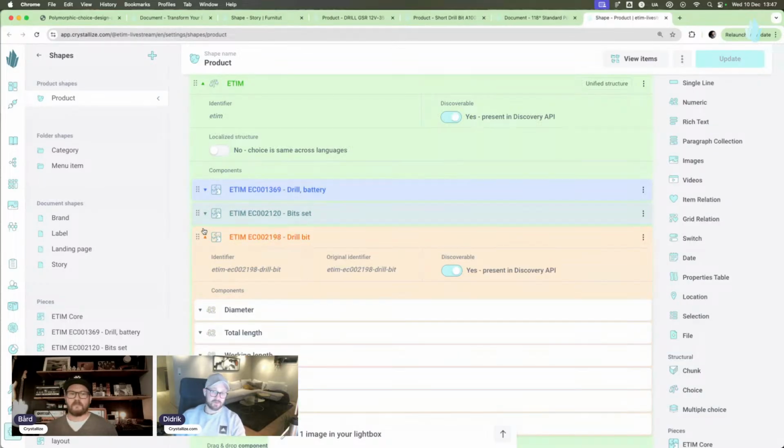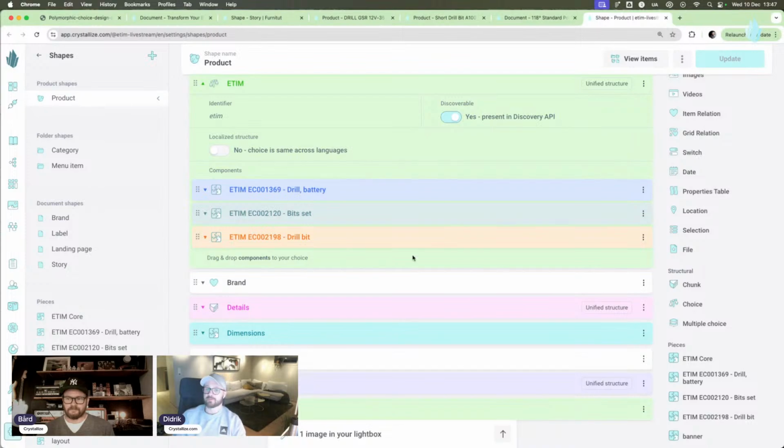If you are introducing a new product, you can do the same exercise and create a new piece with those components. So it's very extendable. Exactly. The only thing you have to change in the front end is how to render those particular properties for that new type of product. So that's it. That's the pattern.